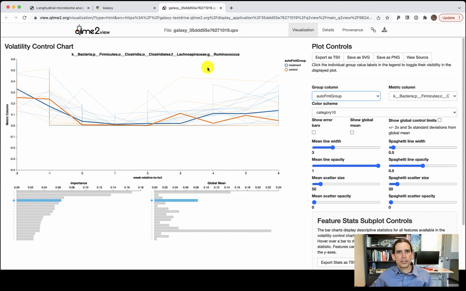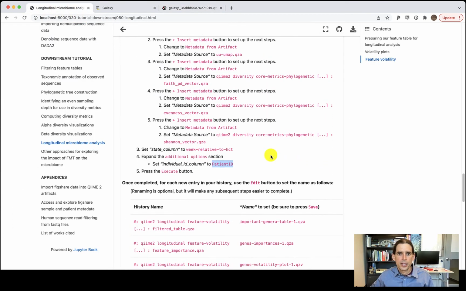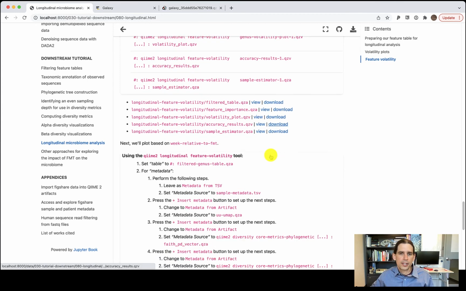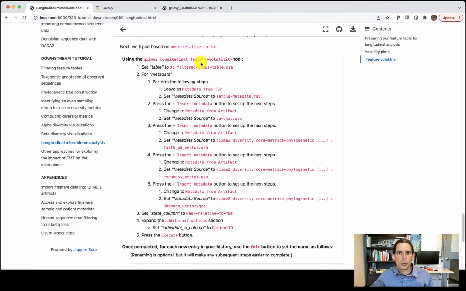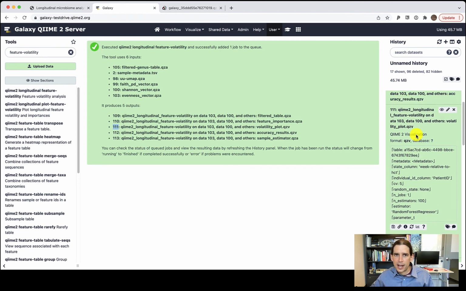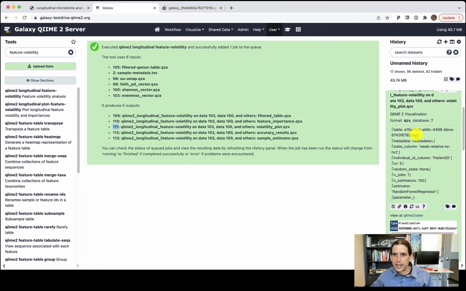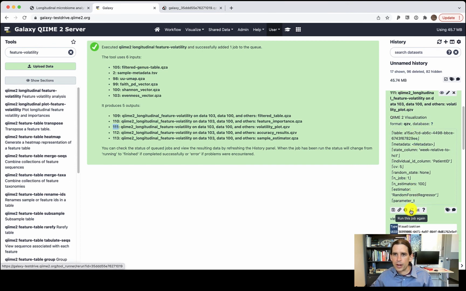Okay, so the last thing that we're going to do in this section of the workshop is generate a feature volatility plot. Same thing we just did, except we'll do this based on week relative to FMT. The way that I did that before is I selected rerun this job.